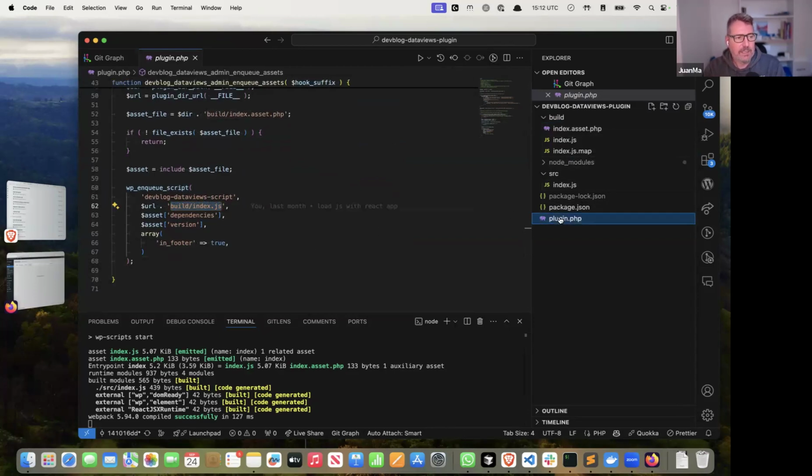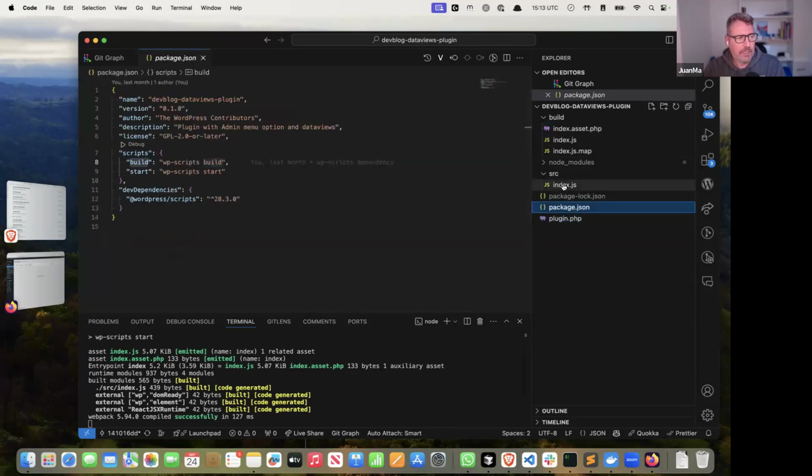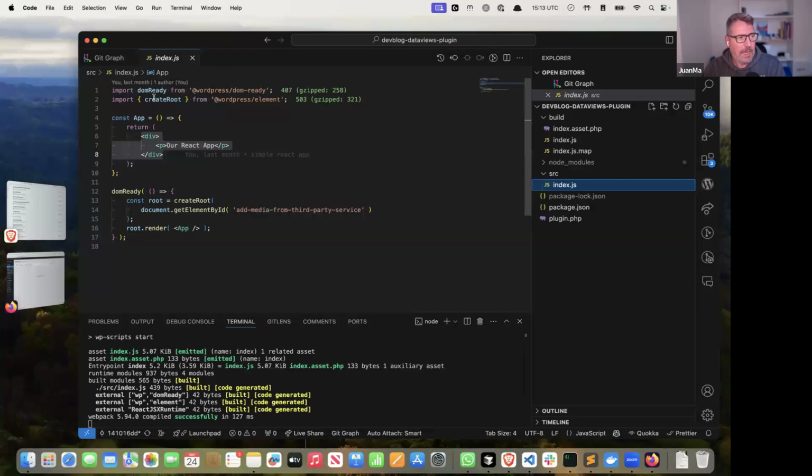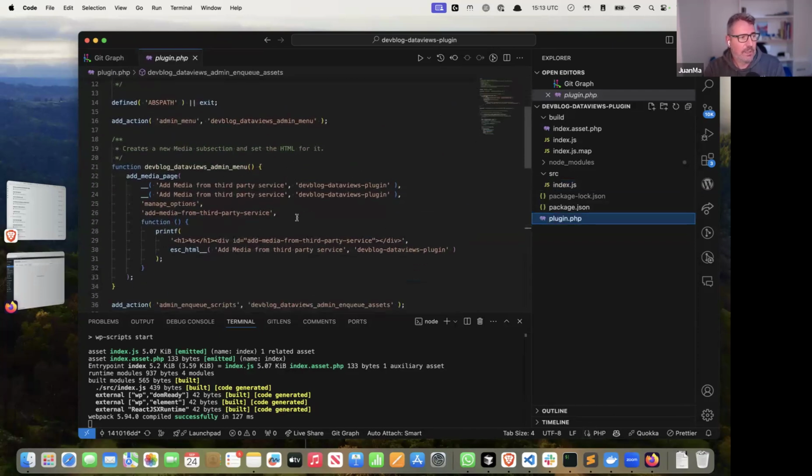So summarizing, we have here a plugin, we have the dependencies of the project, we have a very simple React application that is injecting this application in a specific ID, and this ID is the one we have defined here.